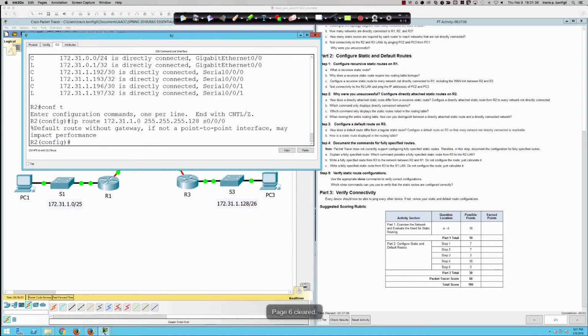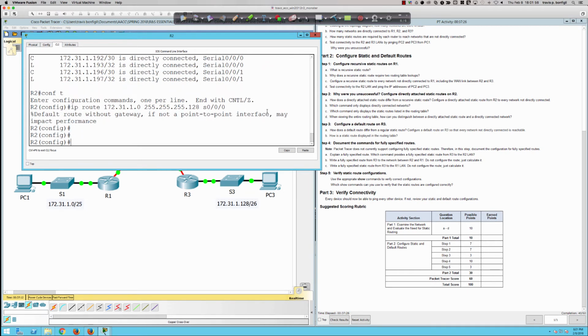And if you've got tons of those requests going out, and we're talking about millions of packets floating back and forth, you could see a severe performance impact. But not an issue here, right? Because we are point to point. And again, it is not an error. It is simply a warning.